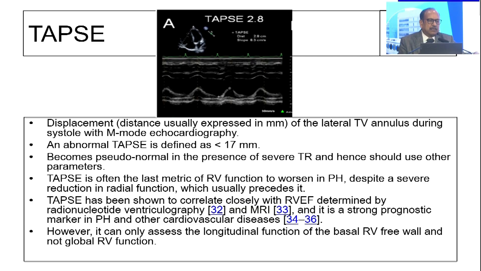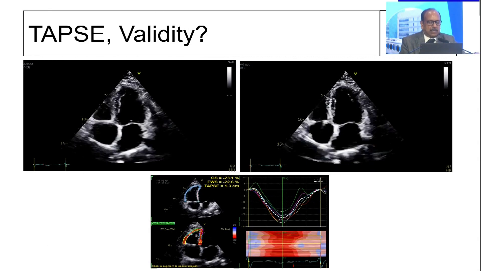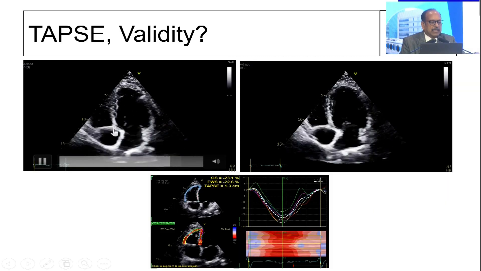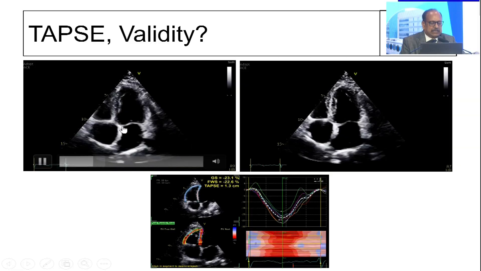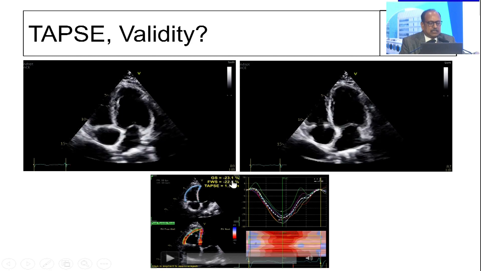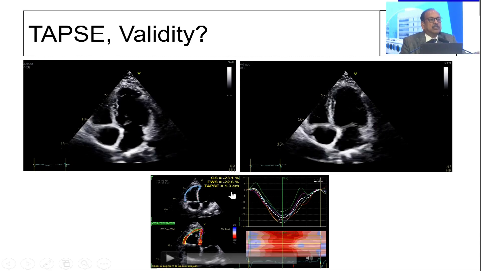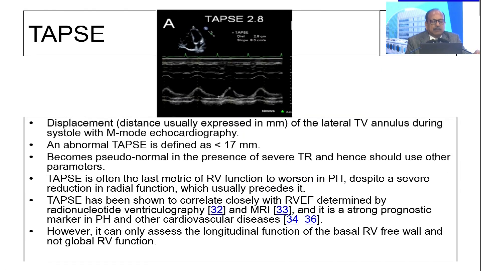If I have to do one measure which has got significant value looking at local function, that's TAPSE — that's where I would like to bet on. The only caveat is it becomes pseudonormal in cases where we have severe tricuspid regurgitation or some procedure has been done on the right side of the heart. Here is a subject who had a right atrial myxoma and subsequently an annuloplasty ring was done — GLS strain is normal, free wall strain is normal, but TAPSE is reduced. So you have to be careful. TAPSE is an M-mode evaluation, easily available even on basic echocardiography machines.